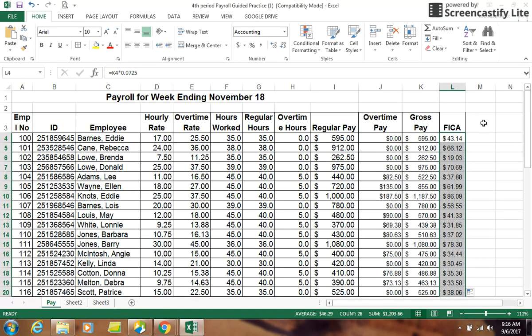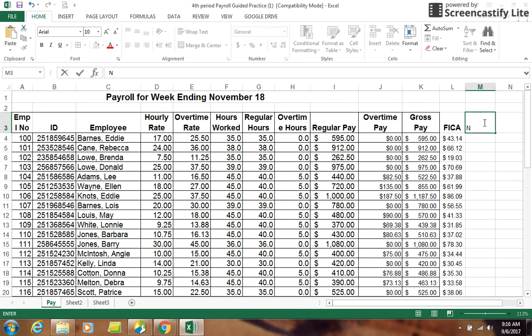Then in M3, we're going to label that net pay. And then we are going to calculate the net pay. Net pay is equal to our gross pay minus our FICA tax.